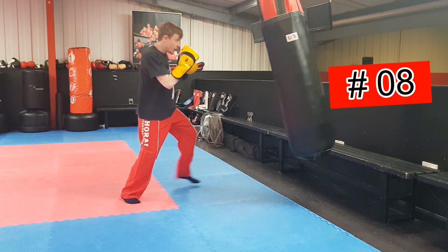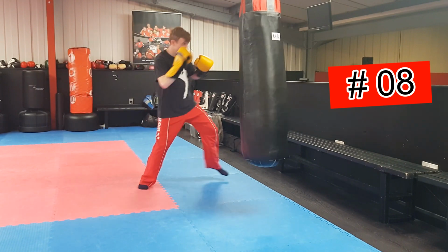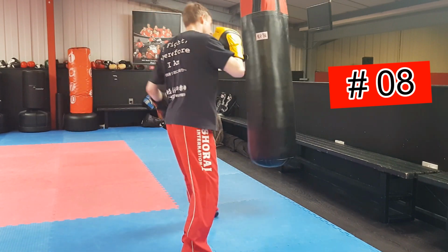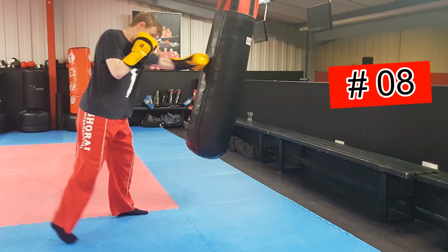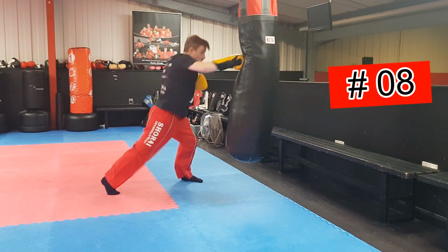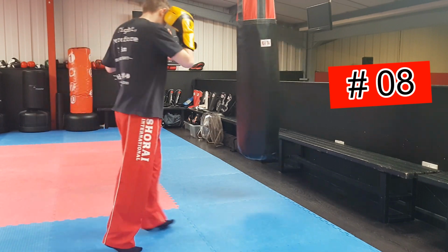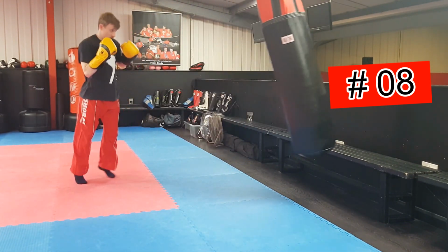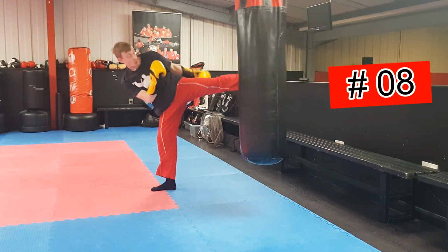So like on combination number 6, where we're firing that roundhouse up behind the jab, we're just establishing a few more punches first. So this can cause your opponent to guard, it can cause them to really dig the feet into the ground. And that's what you want. You want your opponent to stand still. If I throw a single jab, they can parry, slip, they can move. But if I throw 3 shots, and I throw them with bad intentions, I throw them with speed, it allows me to drive that lead leg roundhouse up.